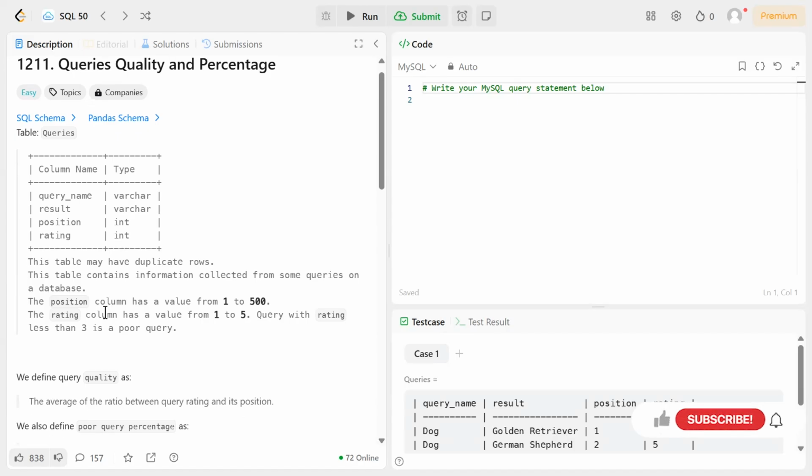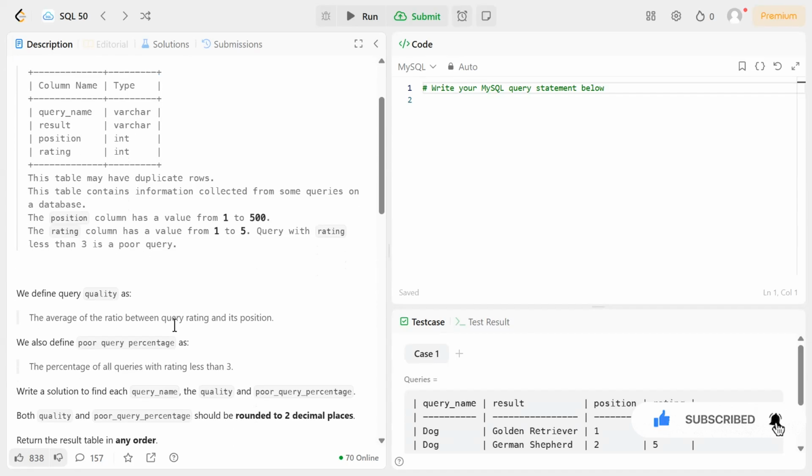The instructions are that this table may have duplicate rows, and this table contains information collected from some queries on a database. The position column here has a value from 1 to 500, and the rating column has a value from 1 to 5. Query with rating less than 3 is a poor quality.